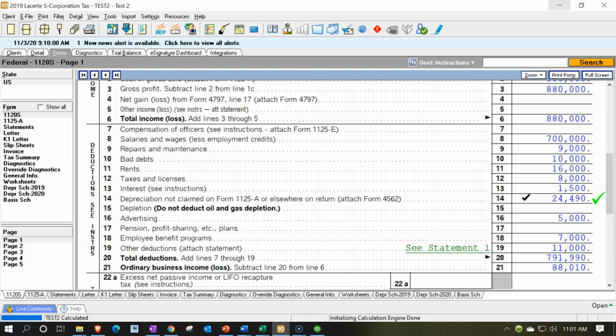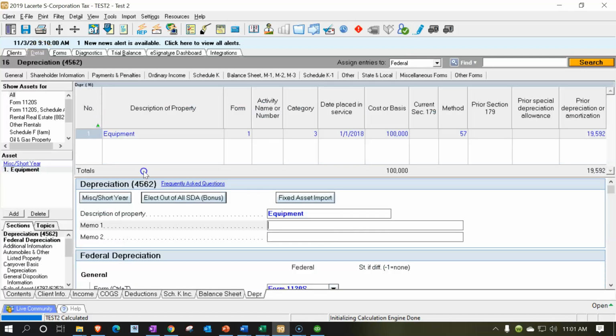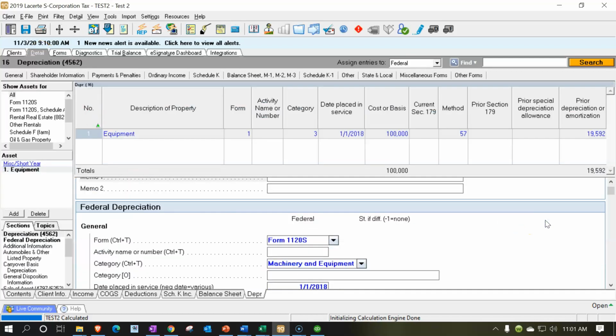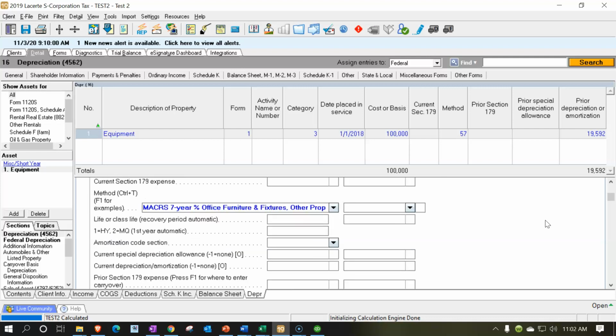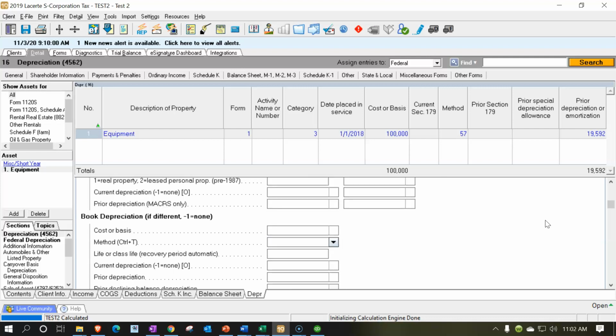Now we also might have an issue where there's a difference between the book and tax depreciation. This may not always be the case because they might just be using a tax depreciation, but if it is, then you can typically calculate that in the software. You can in Lacerte at least. But you have to go down here and tell it, hey, I want you to do something different for the book side of things, so I can have the book depreciation. So I'm going to say here, we'll just use a straight line method, and I'm going to call it 7 years, 7-year property, but we're not using MACRS, which is a form of double declining balance with a half-year convention, but rather just simply straight line method.